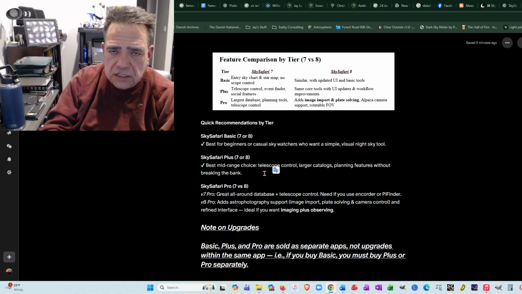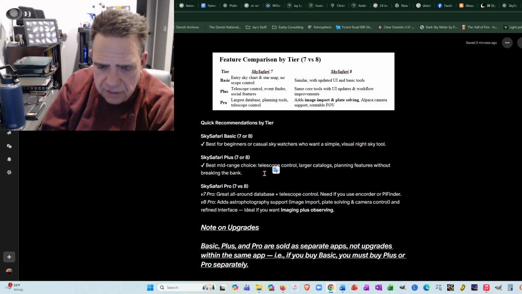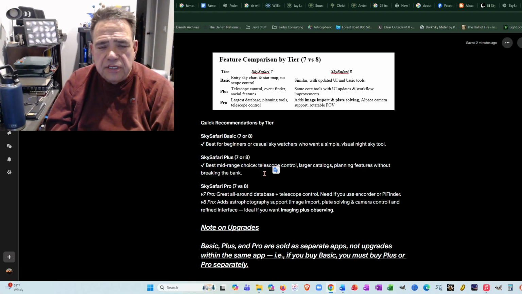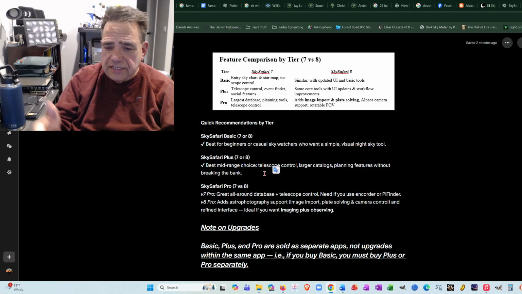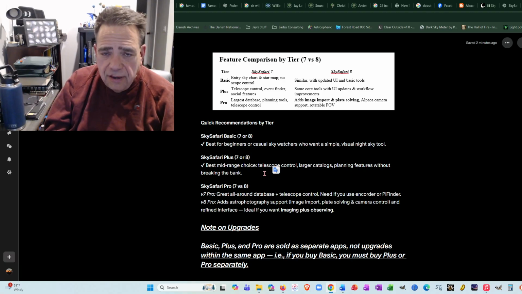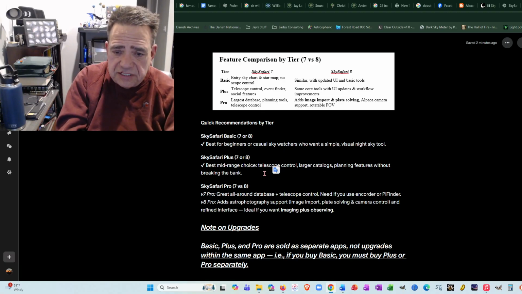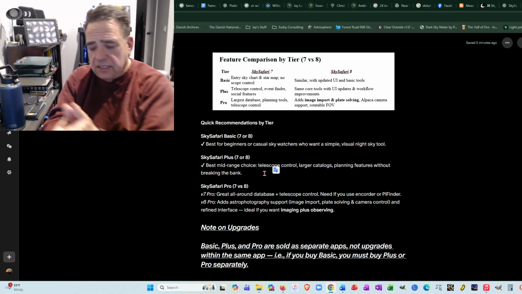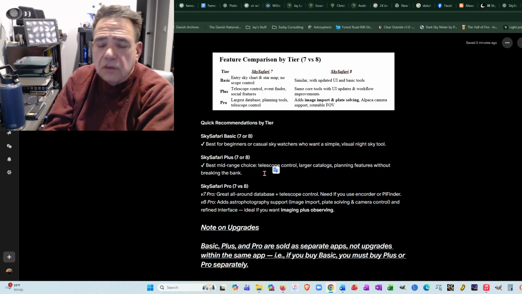Okay, this is an important part. It's why it's bolded, it's highlighted. I've raised it up in size on the upgrades. If you buy a Basic plan in version 7 or 8 and then decide you want the Pro plan, it's not an upgrade price. You're going to have paid the full price, or whatever price it is you paid for Basic. When you upgrade to Pro, you're going to pay whatever the current price is for Pro.